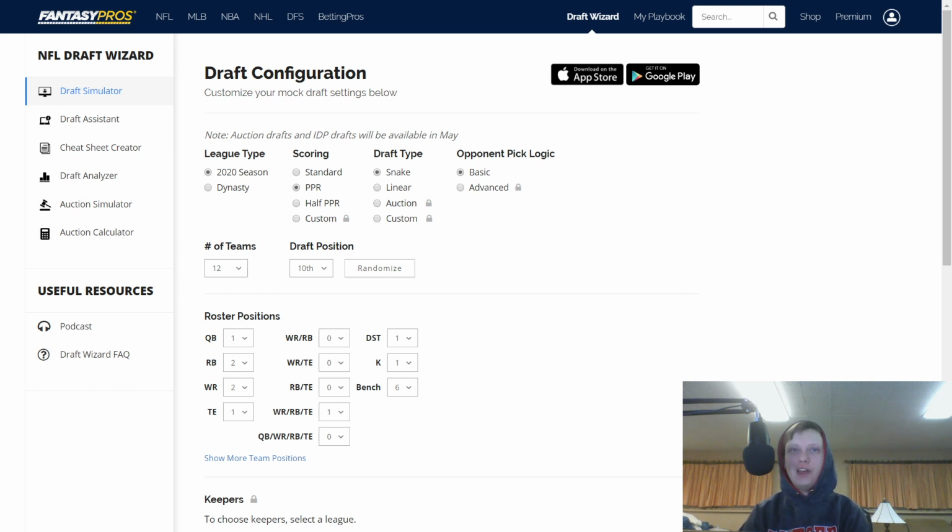Mock draft on FantasyPros.com. Now, obviously, right now, FantasyPros is really the only way you can do a mock draft. On Sleeper, it's just not updated enough with this year's ADP, so it's impossible to do a mock on there. So for now, we're going to be sticking with FantasyPros.com.